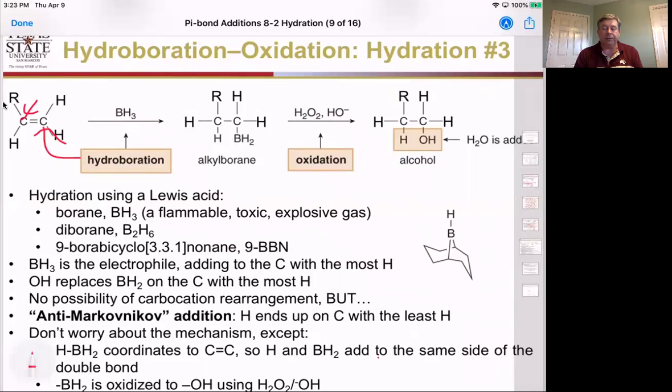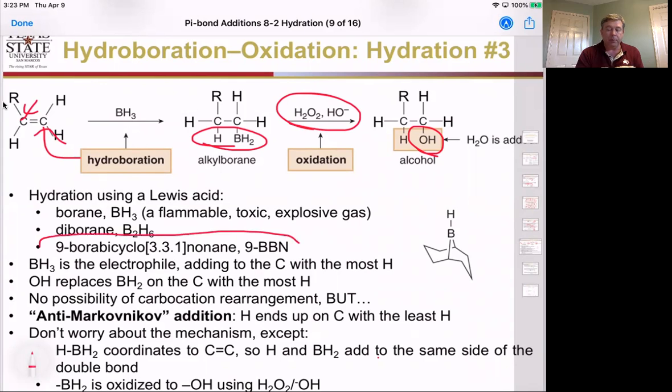It's called hydroboration. The reason it works is that when we add the borane reagent across the double bond, the boron goes on the least substituted carbon. And then when we oxidize that boron off, it gives us our alcohol on the least substituted carbon. Now, this works especially well when you have a big, bulky borane reagent, so it wants to be on the least substituted side. And there is no possibility of rearrangement because it doesn't form a carbocation intermediate.